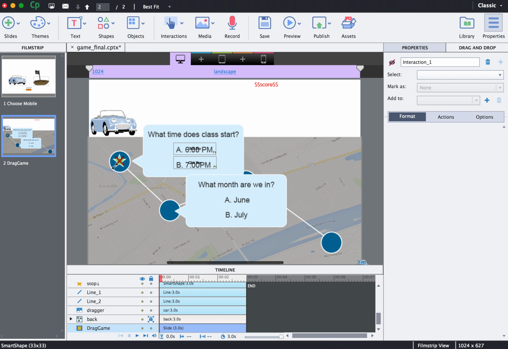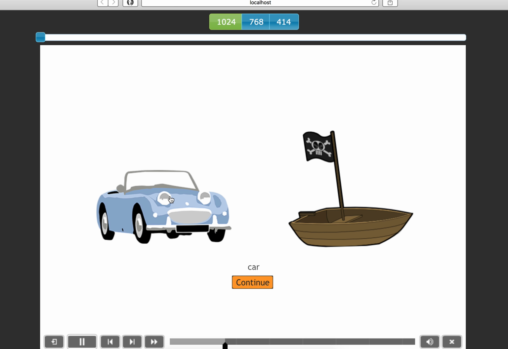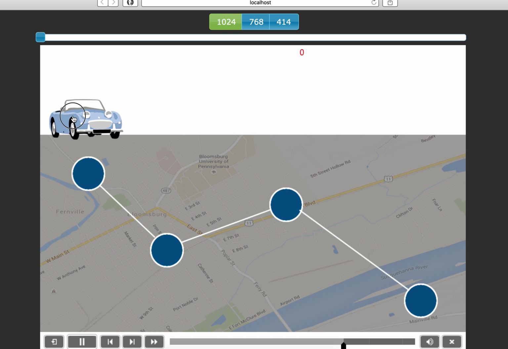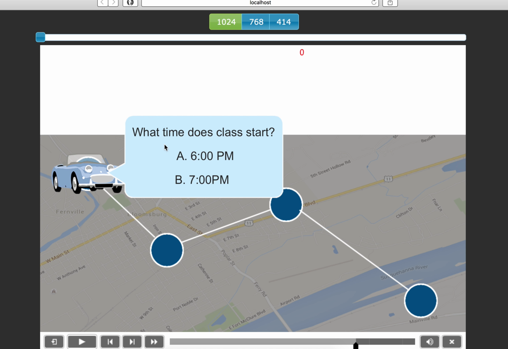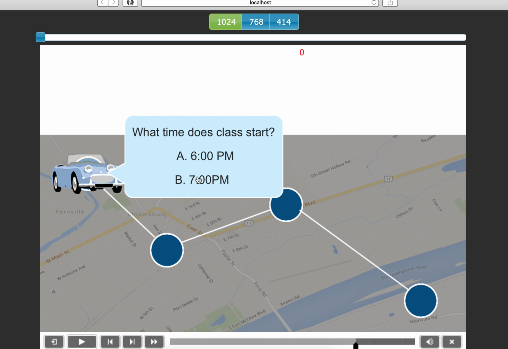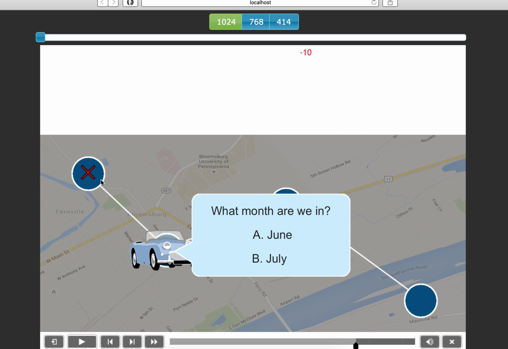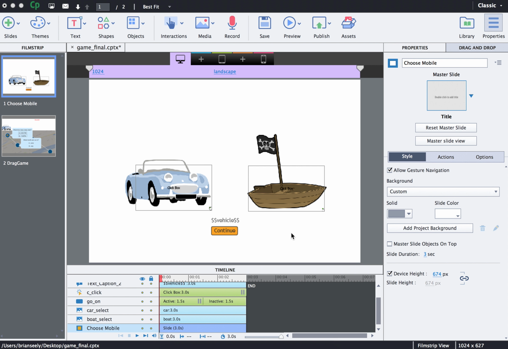So now I should be able to go on to either one of these and show a question and have it respectively hide. We'll see how it goes here. So pick my car, continue. So I'm going to go here, and that's my question. But if I don't answer it, and I want to go down here, there you go. So that hid that, and it went ahead and showed question 2, and then I'll go back up here and answer my question. Oh darn, I got -10, and then I got my red X, but I can still press on and everything is okay. So that is what you're going to be doing. Have fun with it.